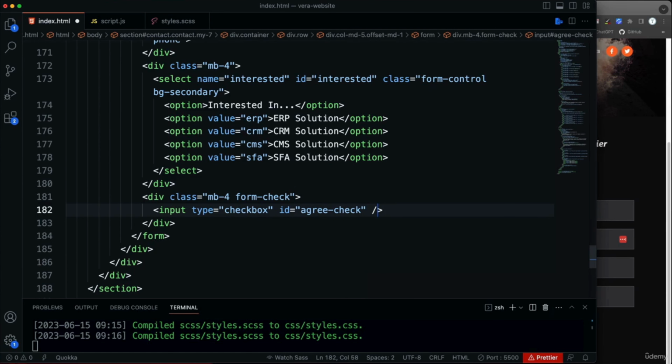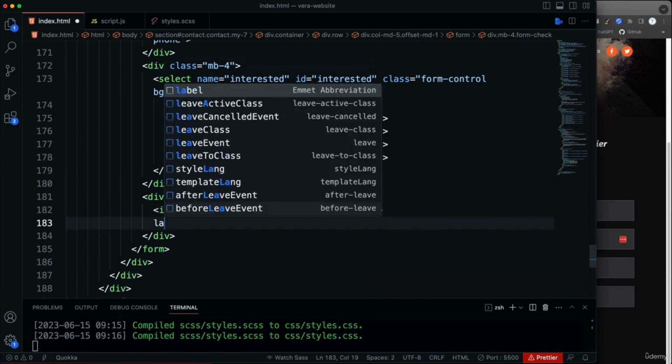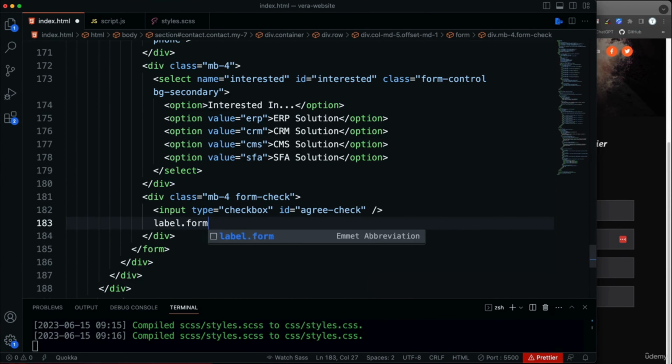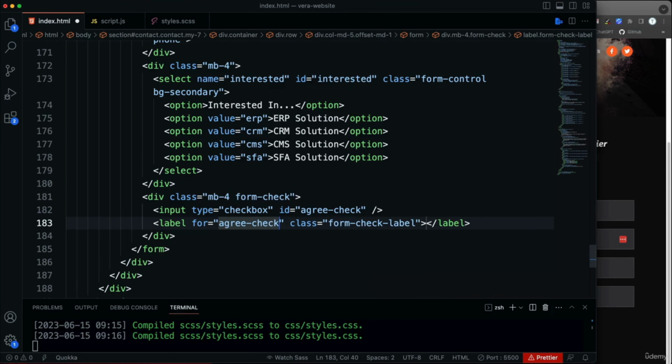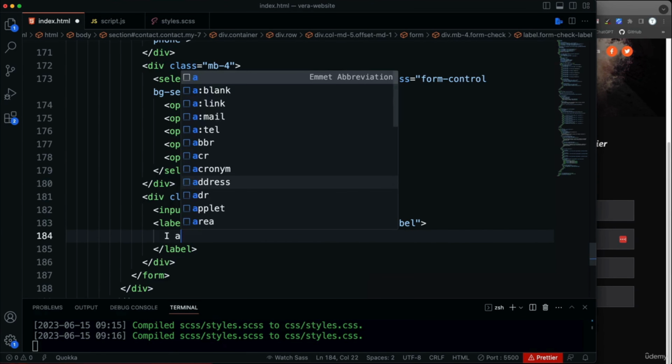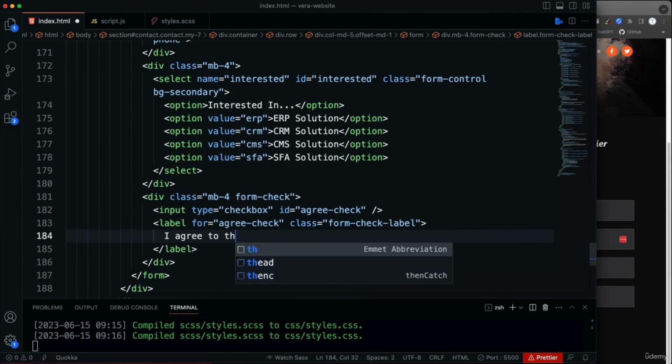Now, under the input, we'll have the label, and this label will have a class of form-check-label. And for the for value, we can put agree-check, which is the ID of the input. All right, and then within the label, we're going to say I agree to the terms and conditions, but we'll wrap it in a link, which actually, you know what?